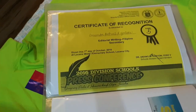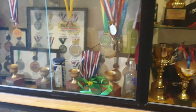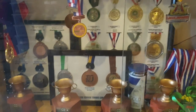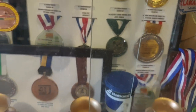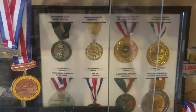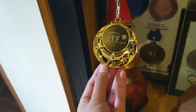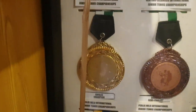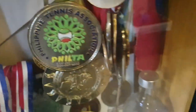And for the last part, I'll show you my medals. These are my medals for local age group — for doubles. And this one is my medal when we championed in pre-qualifying in India for World Juniors. These are my medals in Malaysia. This was my first ever international win, so that's very memorable for me. And the rest are local medals.